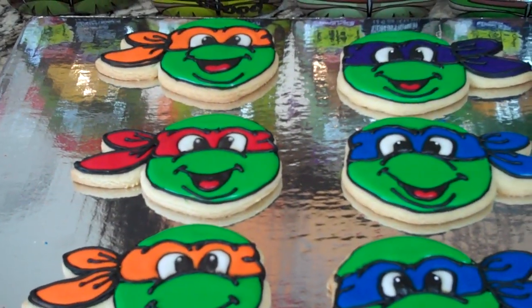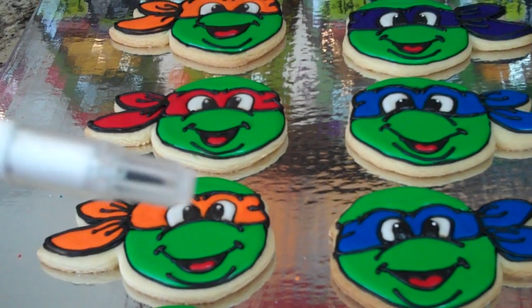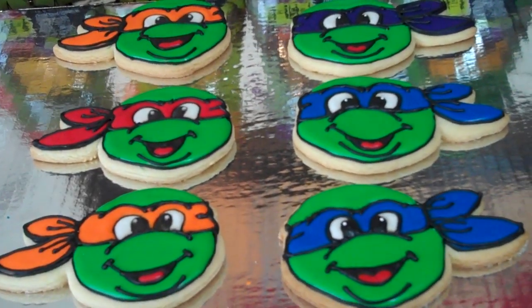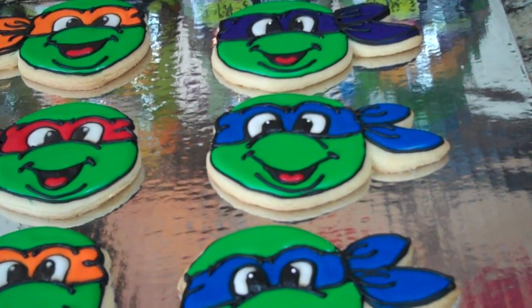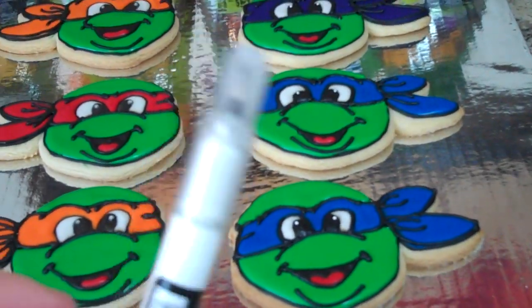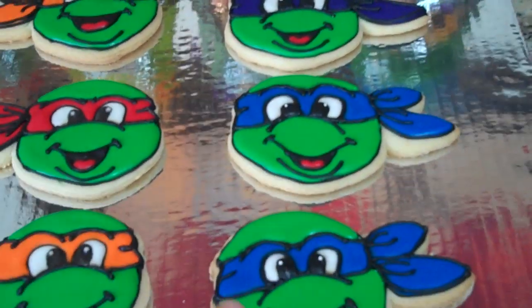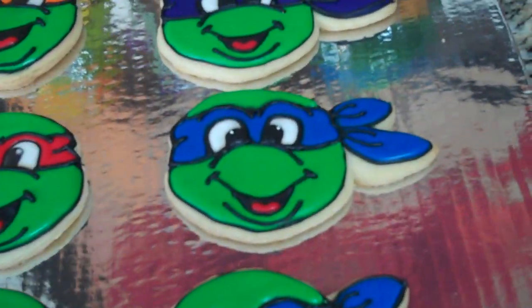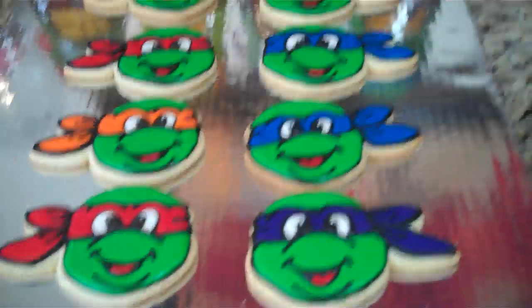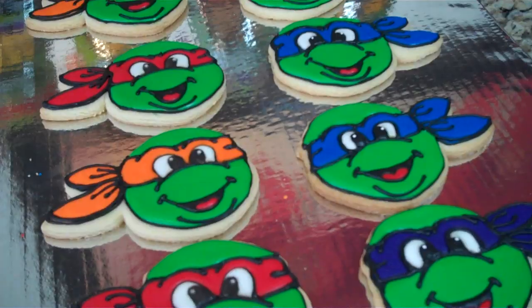I just like to use a marker for a lot of my details in cookies because I have a little bit more control, and I think I can do everything a lot neater if I just draw it in, as opposed to piping, where the icing sometimes goes wherever it wants to go. But in this case, I do think that I like the darkness, the richness of the black on the piped one instead of the ones that have been drawn. So it's totally optional. It's up to you which way you prefer to do it.